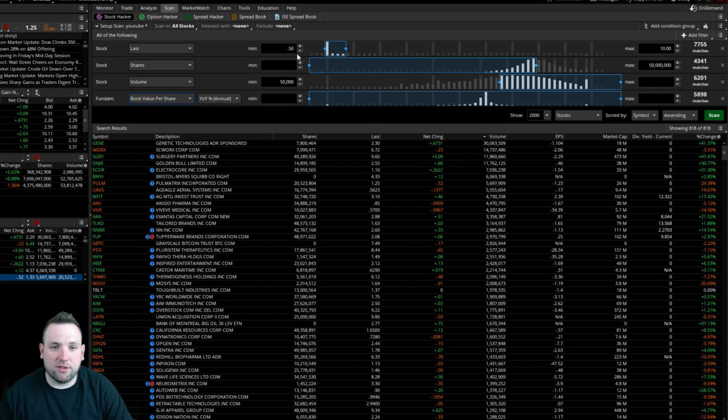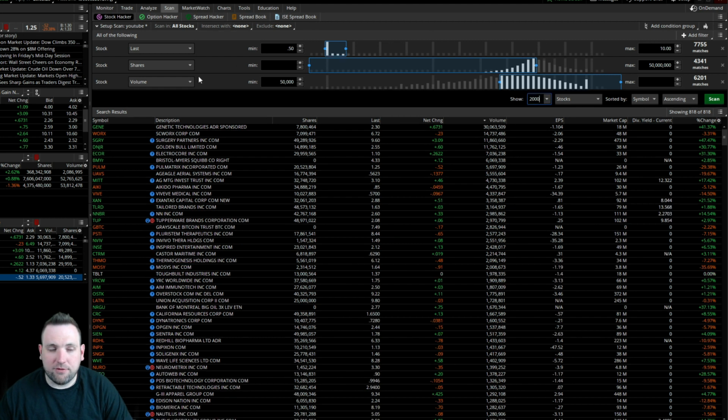So these scanners are really important. I just use this one day trading scanner for my day trading. I have another experimental one that I'm using at the moment, but I don't want to put it out there really until I know for sure that it's something I like. But point is, you have plenty of options with Thinkorswim, but this is your main basic scanner that you'll be using for day trading. It's building your watch list in the morning.